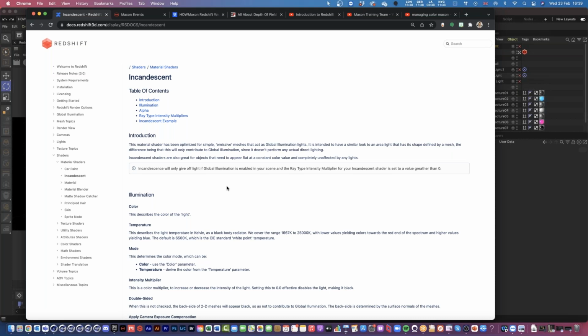Let's say you're creating a TV screen and you want this particular diffuse color texture plugged into your diffuse color. You could then plug that same texture map into your emission color and increase your emission, and it's going to look like you can see something on the TV with that emissive light coming out of it. So let's say you had a TV in a dark room. You can set it up that way. But if you're only looking to create light with a mesh, you can use the incandescent.